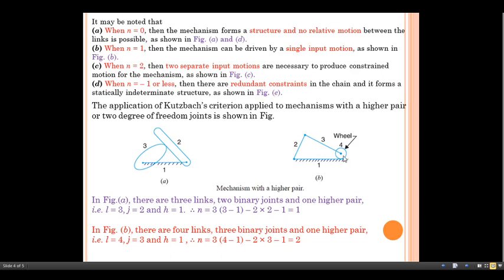Remember that here we get point contact between link number 1 and link number 4, so that motion includes partly sliding and partly turning motion. Just try to solve this relation. What do we get here? n equals 3 into L minus 1, where L is the number of links, 4, minus 2 into the number of joints, which is 3 binary joints, and minus 1 higher pair. After calculation, we get the value of n equal to 2.